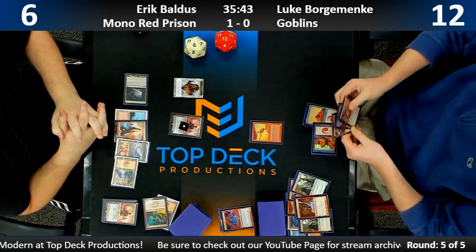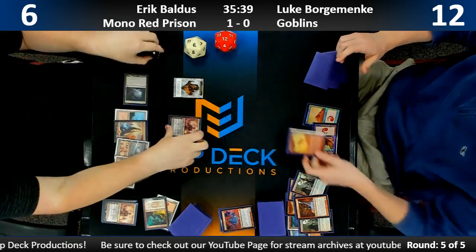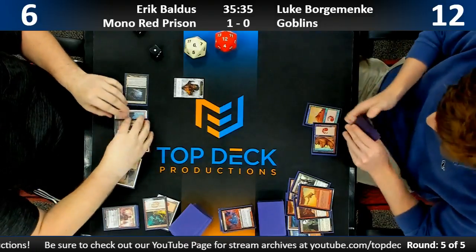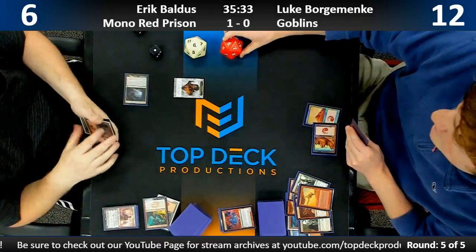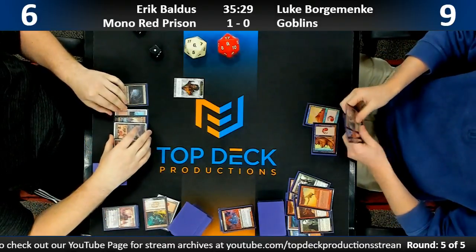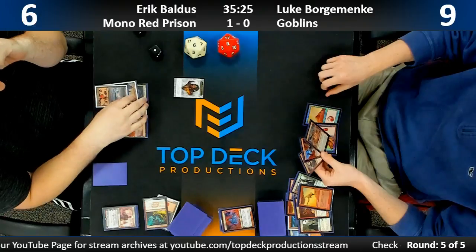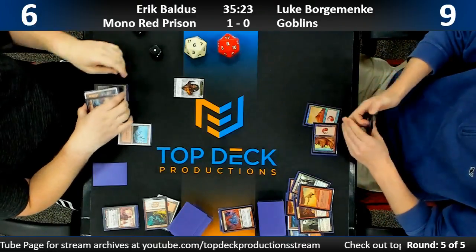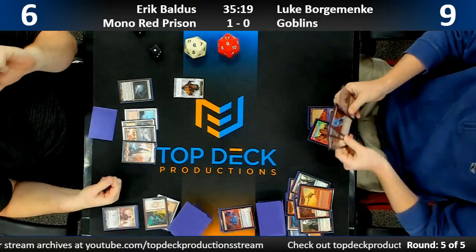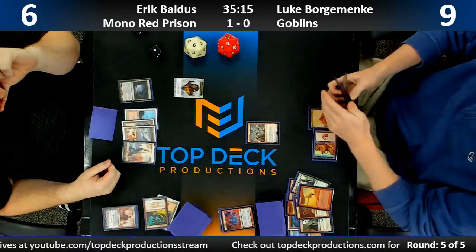All right, so it looks like Luke has a Goblin Grenade, and Erik's getting really low. So we're going to go ahead and pop off this Mogg Fanatic to deal with the Chandra. Now in that instance, would you have just used the Goblin Grenade? I don't think I would have. It doesn't look like he does have a Goblin Grenade. Oh, okay. If he did have a Goblin Grenade, there's some combination of play a Goblin, play a Mogg Fanatic, use the Mogg Fanatic to deal 1, and then Goblin Grenade for lethal.